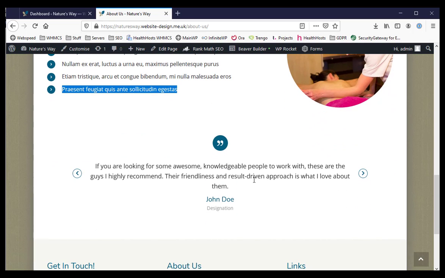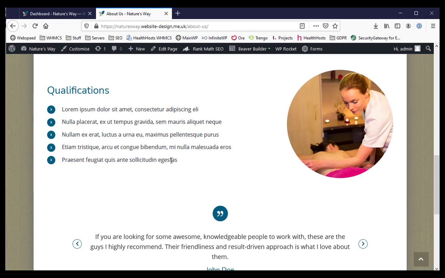Or for example, you have a testimonial here that has certain styling. If you were to add a new testimonial or a new list to a page, it would have default formatting and you'd need to apply the same styles. So an easier way to do that is just to save one of the existing blocks so the styling is there and then you can use it in a new page.